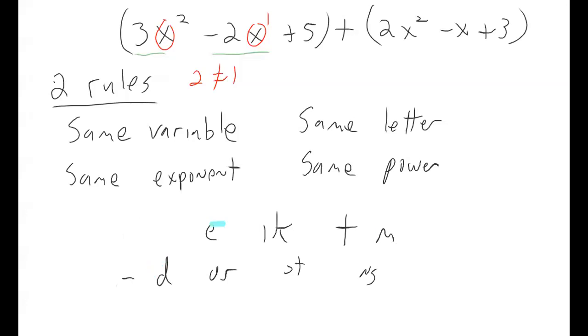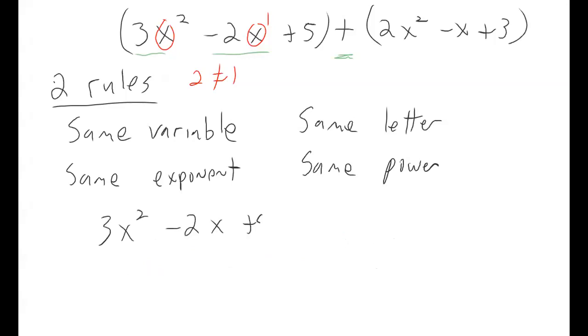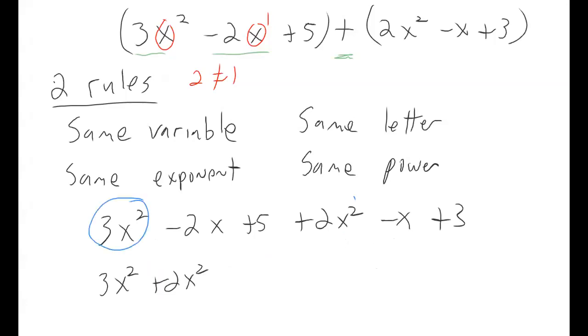We can actually finish this problem. Because I'm adding here, I can apply the associative property and just get rid of the parentheses. So I can just have 3x squared minus 2x plus 5 plus 2x squared minus x plus 3. And then I could use the commutative property and put like terms together. So 3x squared plus 2x squared. I put both of the ones that had x squareds together. And you don't have to. You could just circle them if you want, and that way you know to do it. But I'm going to move things around for now.